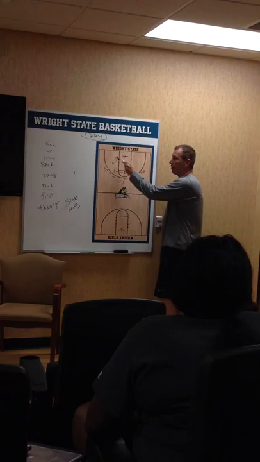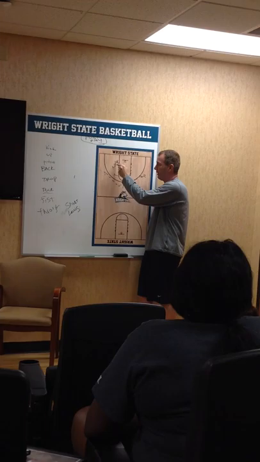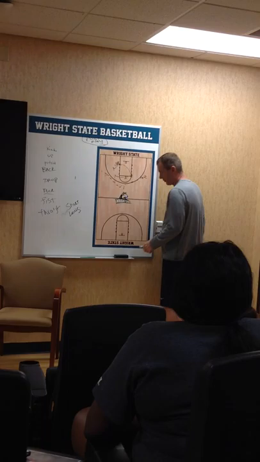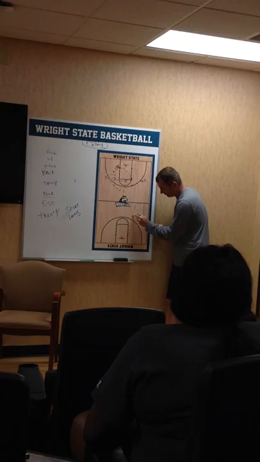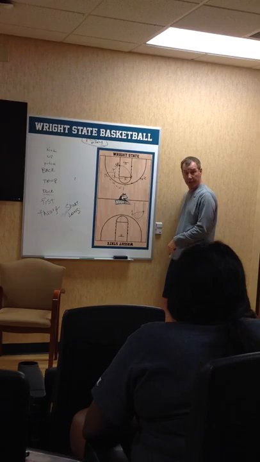Now, wheel two is we're going to take one step up and then we're going to come to the pinch post. So when she does that, the five and the three just turn around right here. So now you've got the five stacked on top of the three, the four coming hard into the pinch post, the one with the ball, and a two right here.